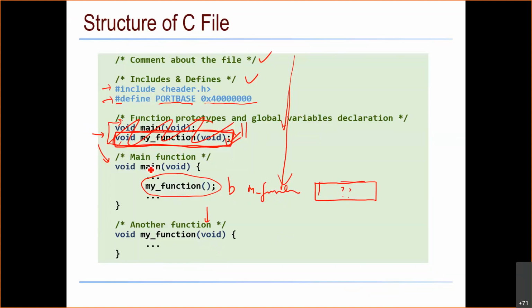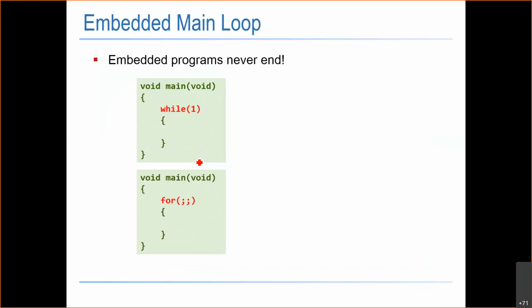And then we have this main function. Every C code must have a main function. Okay, 99% of the time you must have a main function. This main function is where your program actually enters. So when you start your program, it will enter through this main function. Of course, you can have any other functions that you want. If you have seen this before, your embedded program normally runs forever. So even on your ATmega32, you will start from somewhere and then you have a branch and the program will repeat itself, branch to the main program, and repeat forever until you press a stop button or anything.